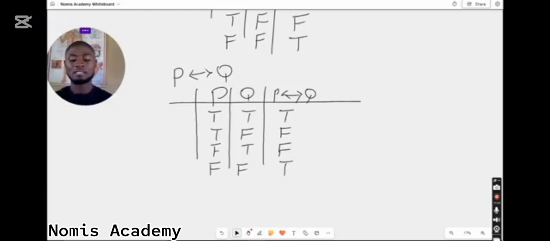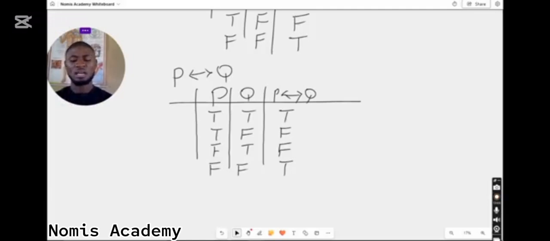Example 2: I can pass the exam if and only if I cannot read my books. How do you see this one? I can pass the exam if and only if I cannot read my books. You can see that the first statement is true, but the bi-implication is wrong. Are you getting it now? It's false. You cannot pass your exam if you cannot read your books. So we will judge that this is a false statement. The combined statement now is false.